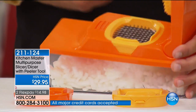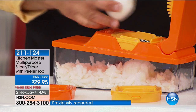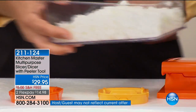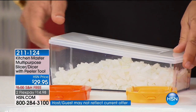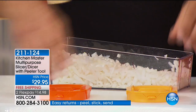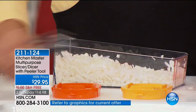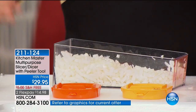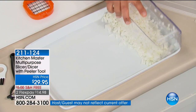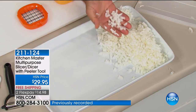With no tears, no smell on your hands, no tears in your eyes — and look at the consistency. It comes with the bowl that catches your food. If you want to store stuff for later or make a salad, it comes with a lid that snaps over the top so you can store everything in your fridge. It comes with three different blades: a larger dicing blade, a slicing blade, and a mini dicing and mincing blade. You get the peeler, and you get the little cleaning brush. For $29.95, and everything fits inside the bowl. There's no way to dice or mince onions that safe, that quick, that fast, and that easy — no lumps, humps, or bumps.